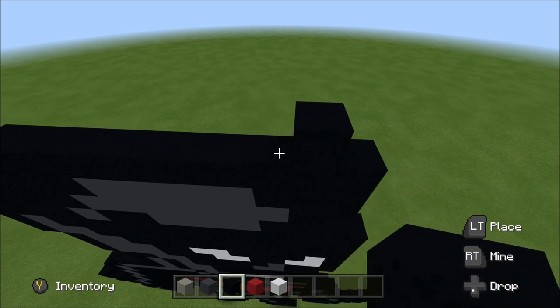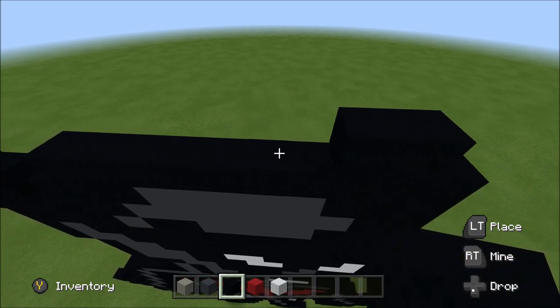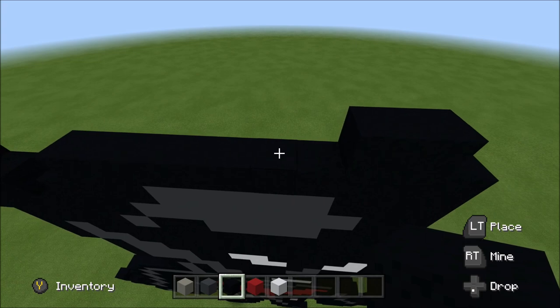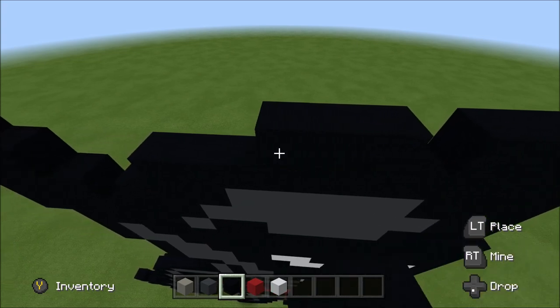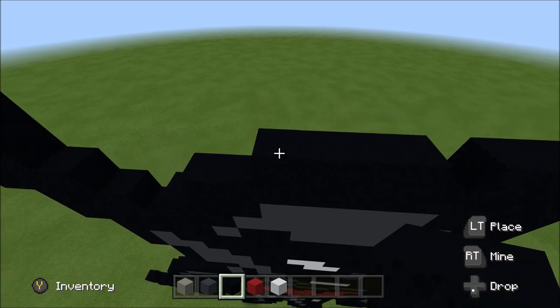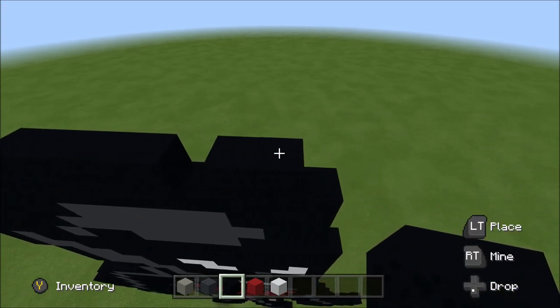To the left of it, add a black. Skip one space. Above this next block of black, add a black. To the left of it, add three black. One, two, and three. Go ahead and move up. Move back to the outside right.